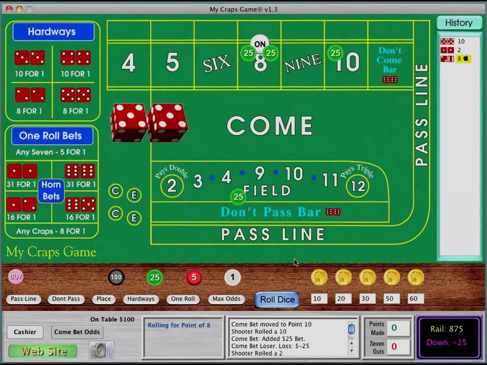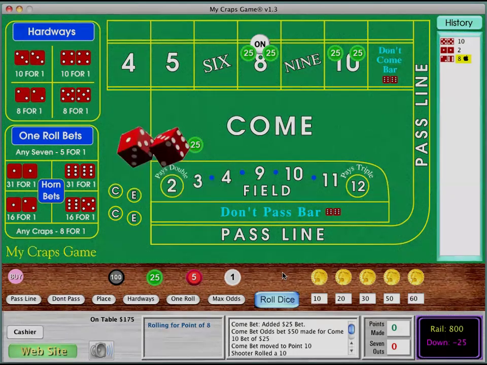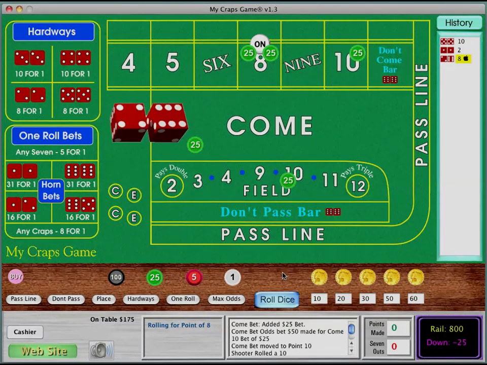That found its way to a 10. Let's do the COM bet odds and put up 2 times odds on that 10. Betting another inbound COM bet, we find we hit a 10. Now, this point repeating is what aggressive COM betting is all about. It pays our initial COM bet and, importantly, the odds behind it. We keep putting up inbound COM bets to replace or make new bets.